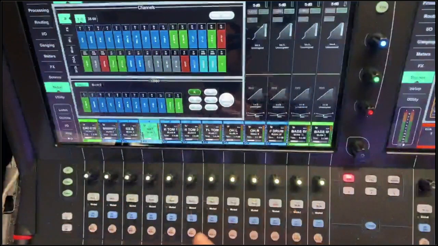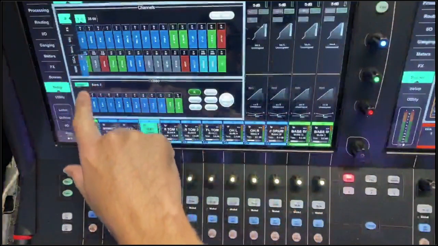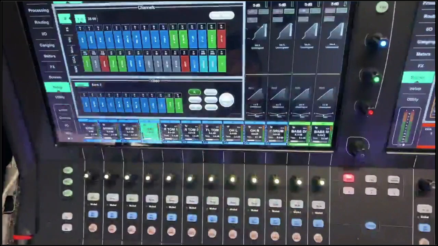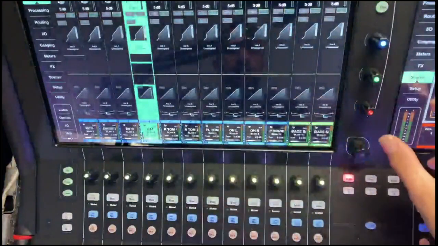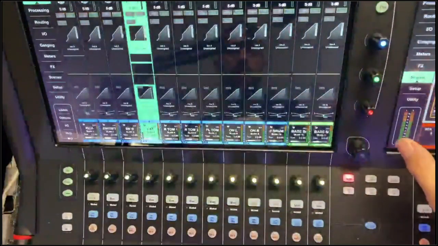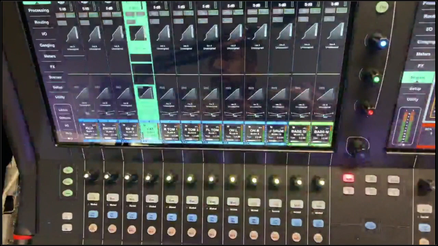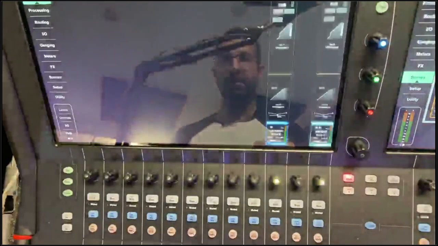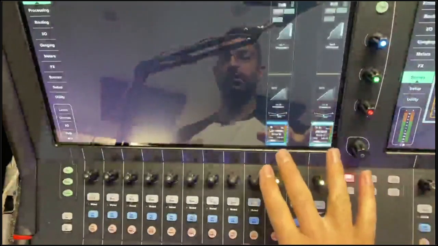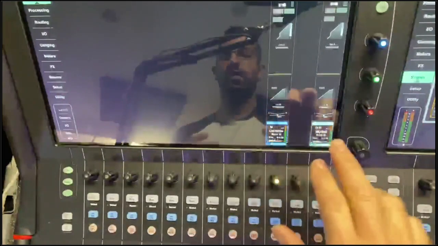And this is really useful because you can lay out the system to be more or less complex depending on who's using the console. So in certain applications, maybe a daytime event, I've got a scene set up here where there's only some music coming from a playback system and I need to be able to turn the lectern up and down, then I can have a very simple layout where all it shows is the lectern microphone and the music.